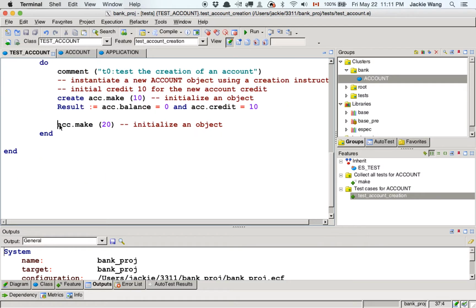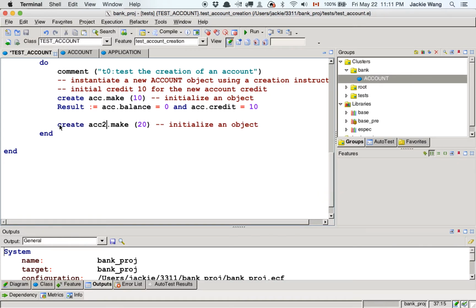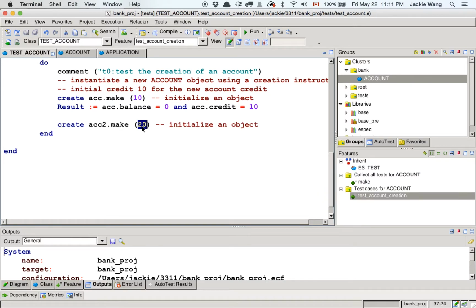Okay, so let's do that, and now say ACC2 make some very large, much larger credit limits, and make sure it's really properly set. Okay, so now we are initializing ACC2 with some credits that are larger than the previous one, and we want to do some test.